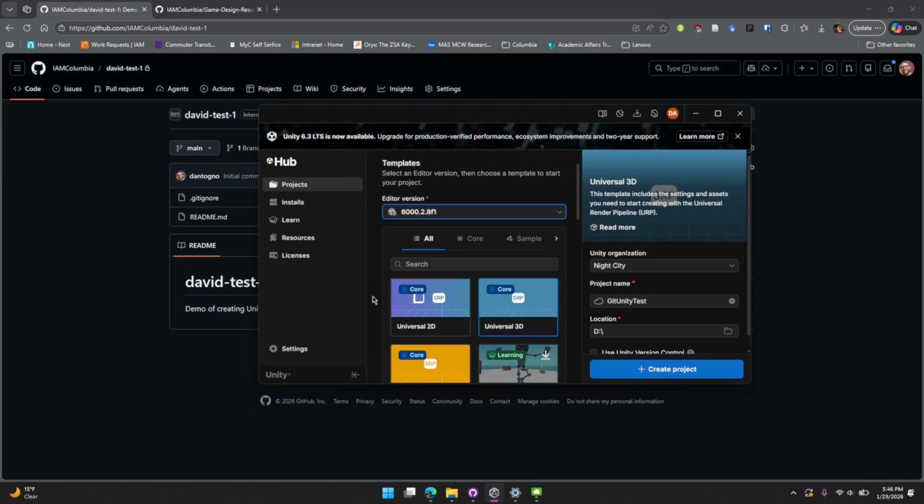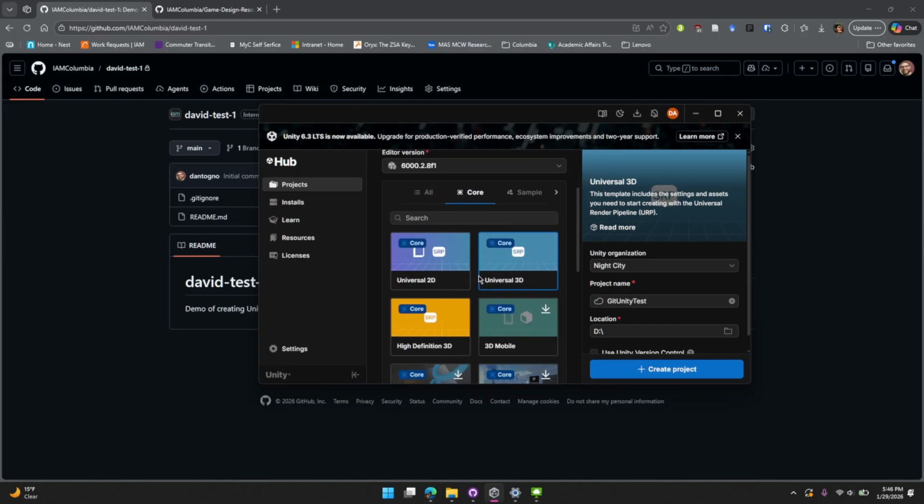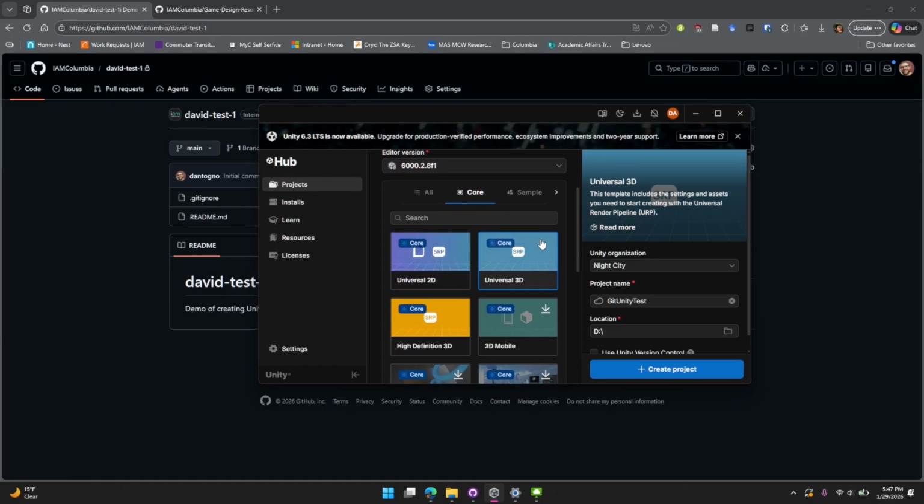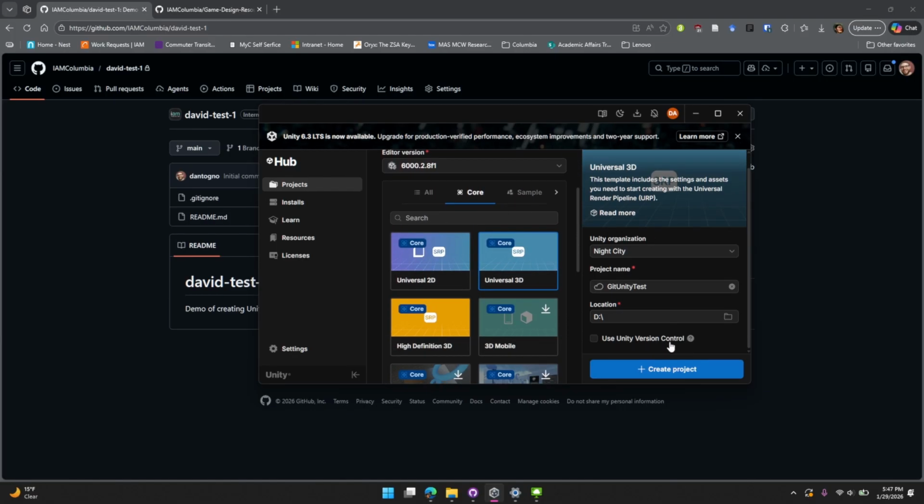If you're not in class, you do you. Next, we just want to decide if it's a 2D or a 3D or what kind of project we're working on. I'm going to go with Universal 3D. This is using the scriptable render pipeline. I would recommend sticking with these core Universal 2D and Universal 3D options. The other stuff has its uses, but these are flexible and generally easier to work with.